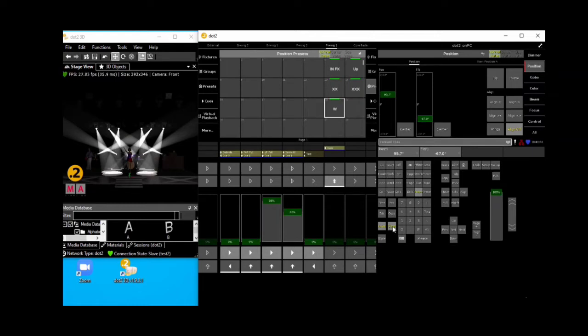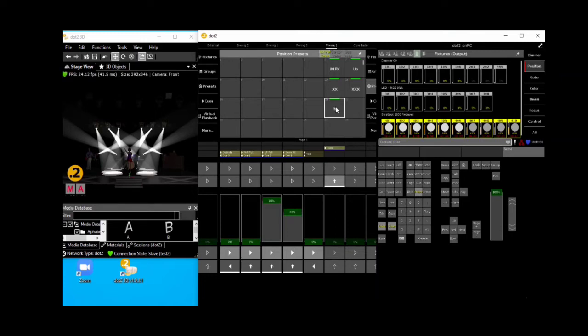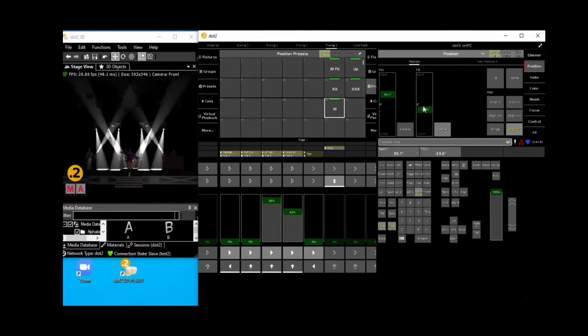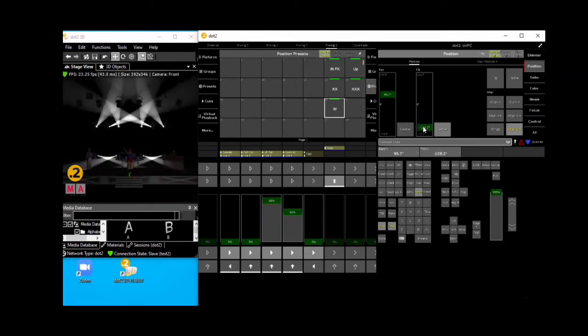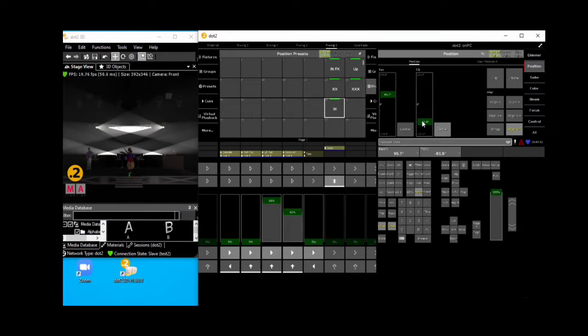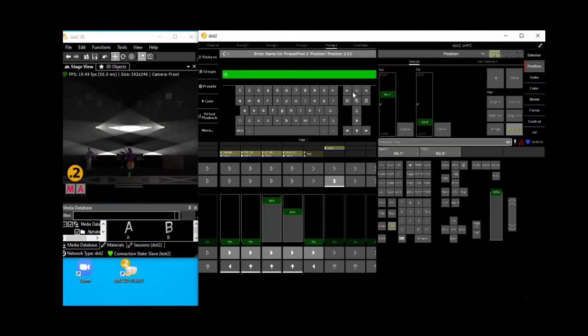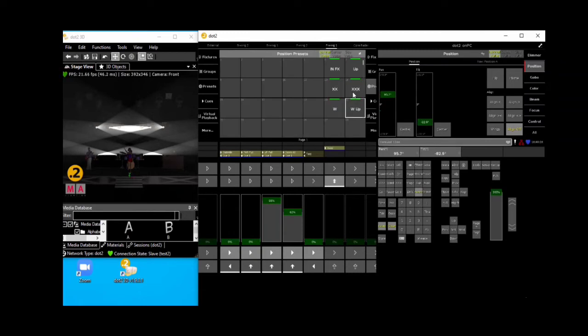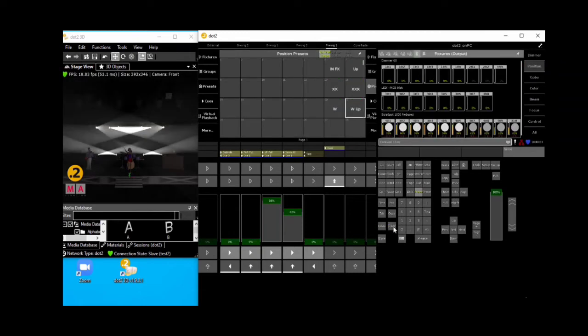And now I start getting lazy. I just use this preset and go a bit up. Yep, hoping this still will be above the head of the audience. And I'm gonna call this, I'll store this here, W up. Now I can clear everything.